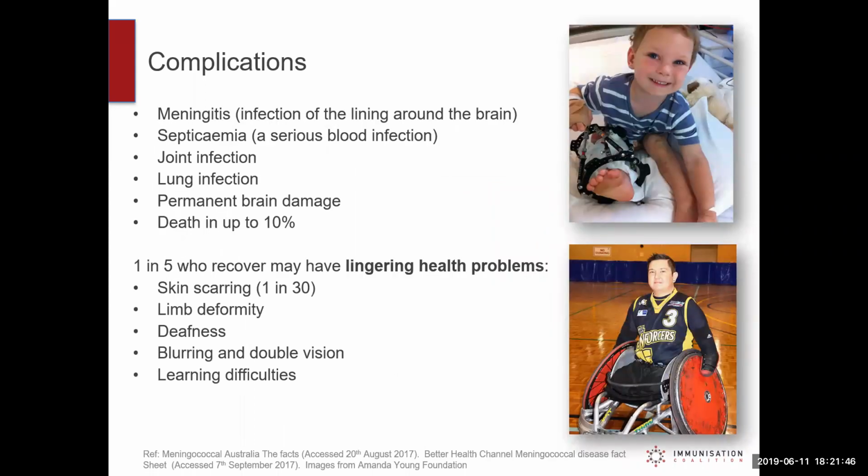People with this particular disease are certainly at risk of complications. They may well be neurological complications. They may well be physical complications with skin scarring, limb deformity, amputations, etc. So definitely a disease that needs a lot of attention. It needs to be identified very early to give these individuals a really good chance of recovering without long-term sequelae.